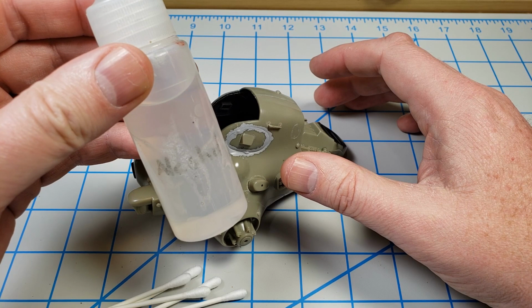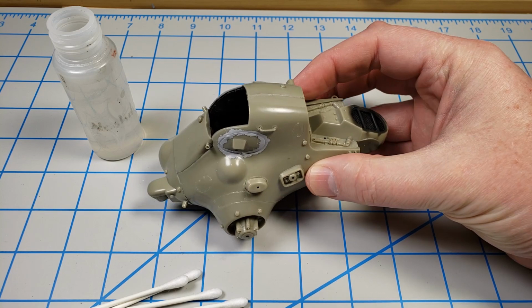Okay, first you address the model. Hello, model. Sorry, that was pretty dumb.